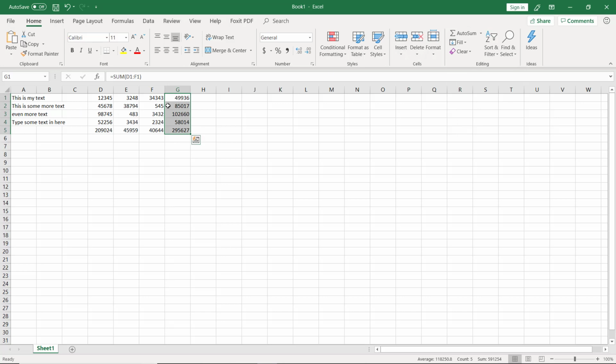And Excel will figure out, based on where I am and the information around me, that I wanted to sum up this row going across. And I've summed up this row going across, this row, all very quickly. So I now have a row of sums, and I have a column of sums of all of these numbers. And then I have a grand total here in the bottom corner.